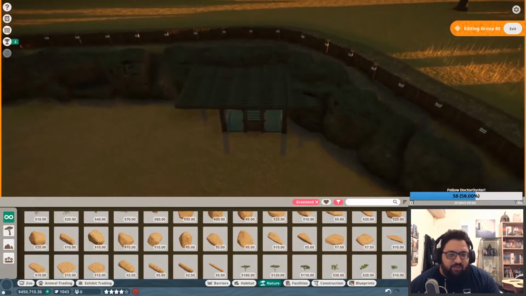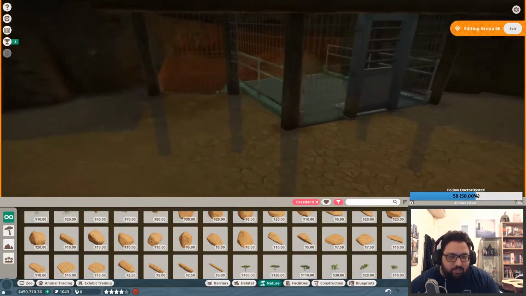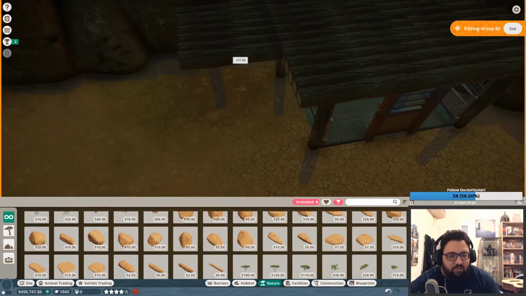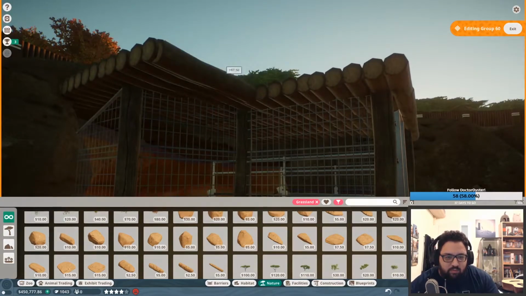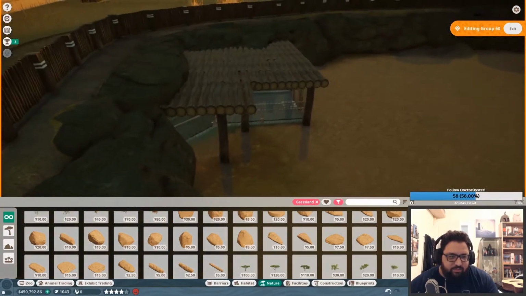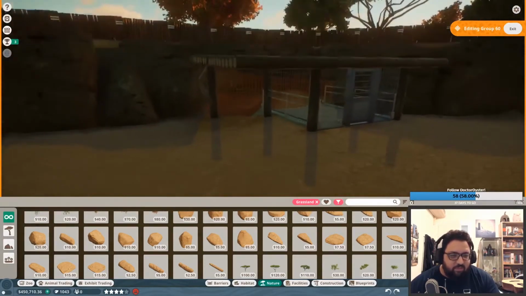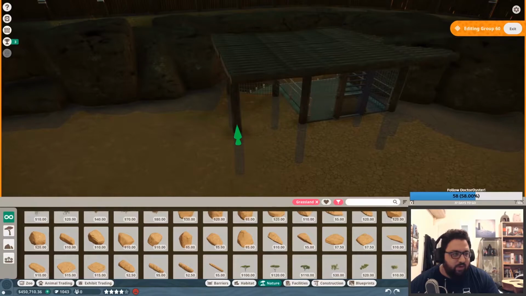Alright. Nice. So we got this one. We got this one. Kind of cover up our little staff access points. Maybe we can take some of this roof off. Will it look okay? Up to here, let's say. Not sure about it. No, I like it how it was. Prefer it like this. But let's do another pole, like support here.